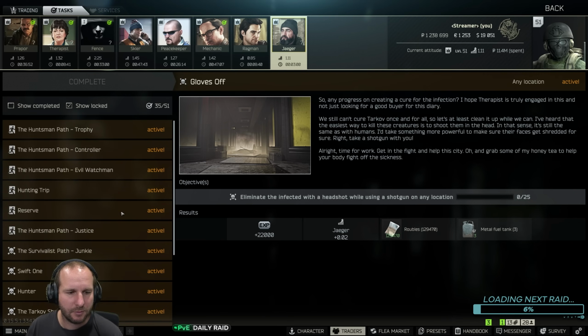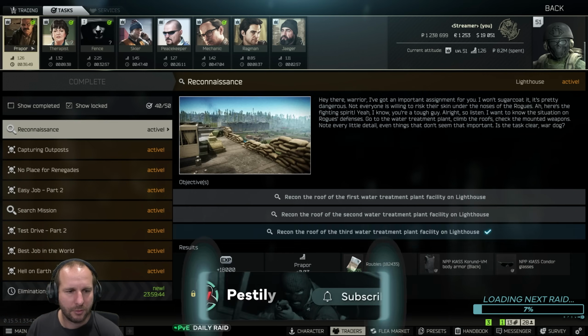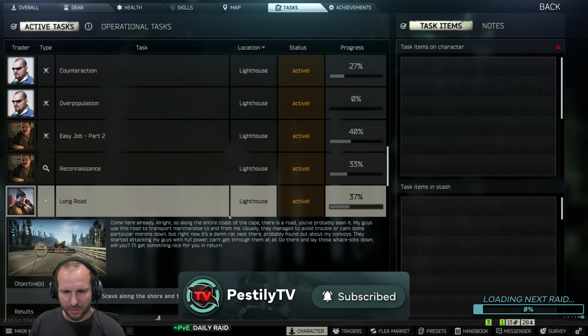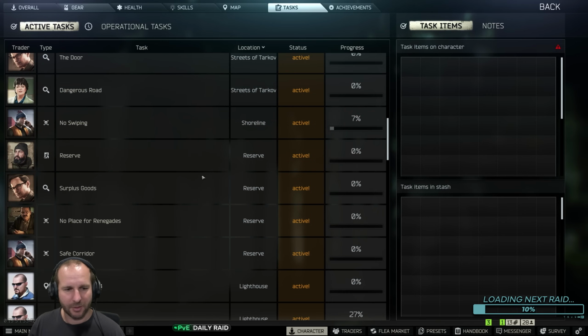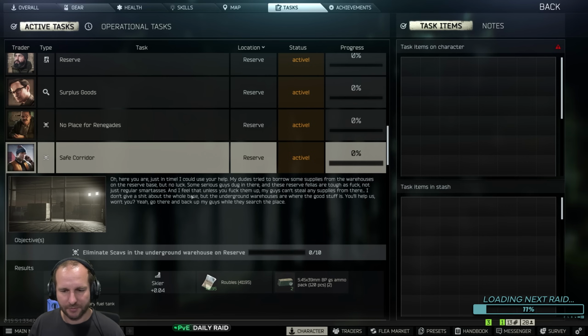Do we have Pest Control, Long Road, Lighthouse? Long Road, so we could do Long Road and Overpopulation. I think we do that with the shotguns, because the other one is Safe Corridor.